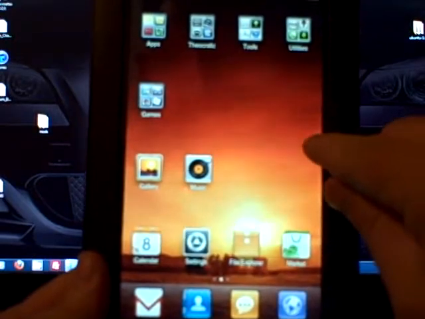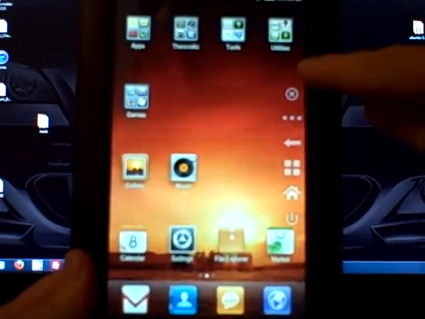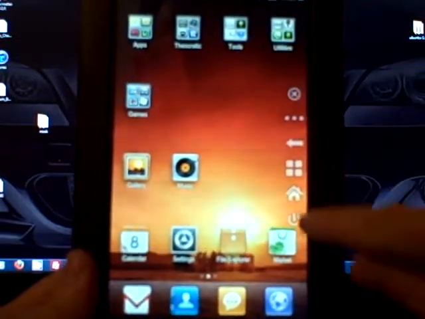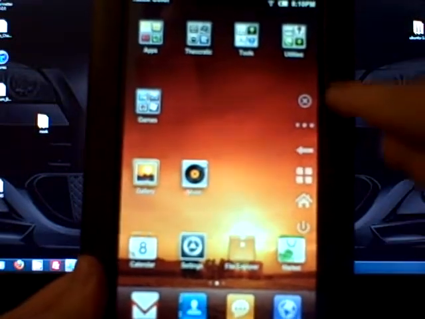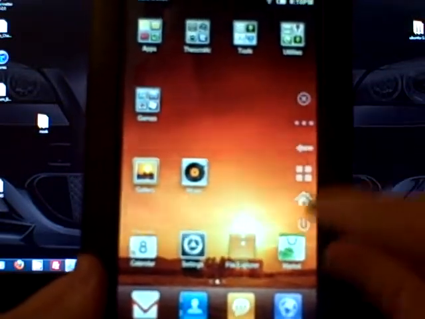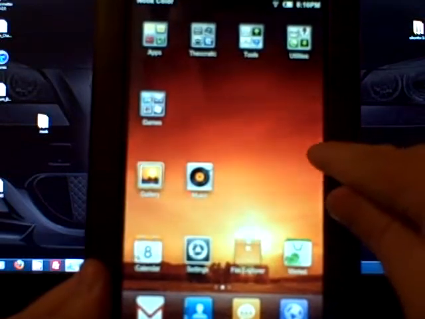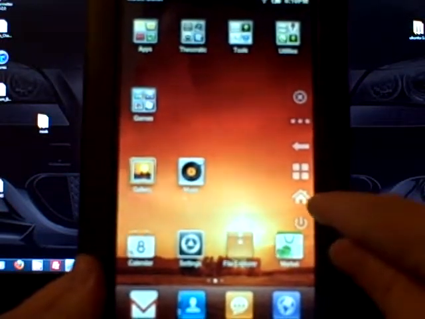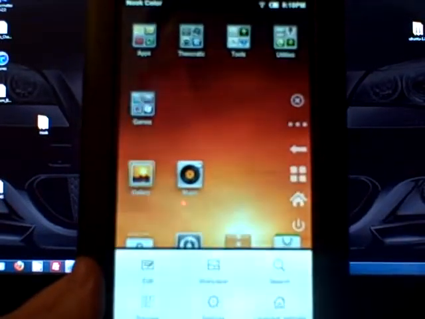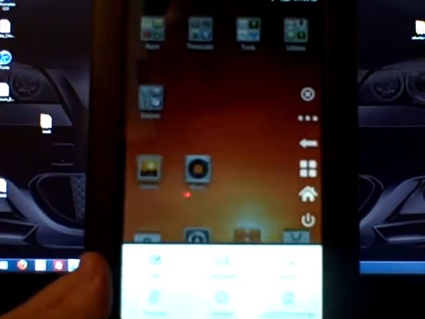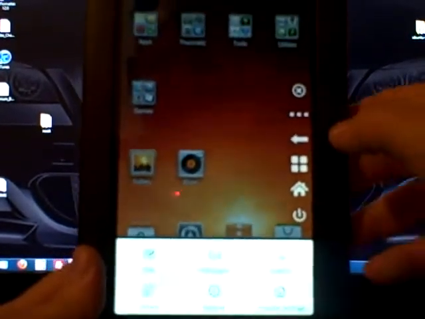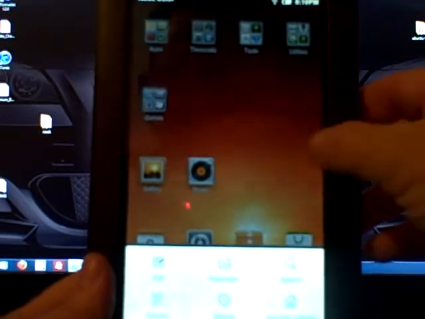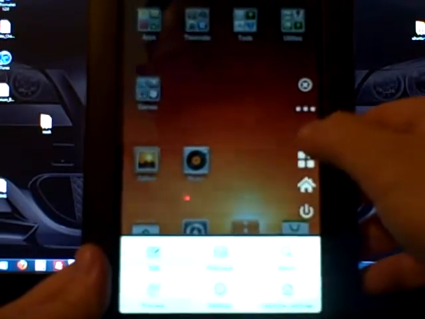If you hit this little arrow here, you have the extra functionality buttons that you would typically have. And that's always on there. You can turn it off, but it's always where you can get to it. So you can bring up extra functionality the same way you could on a normal Android tablet. So that's how that works, and it seems to work really good.